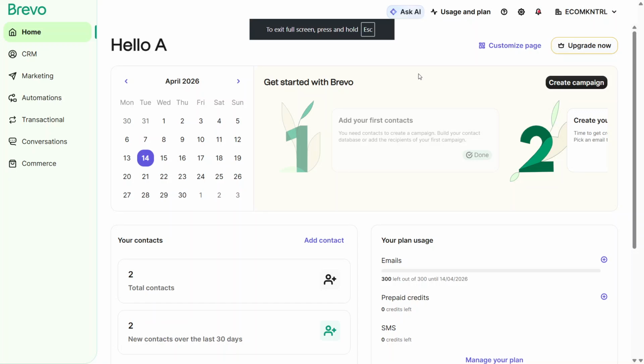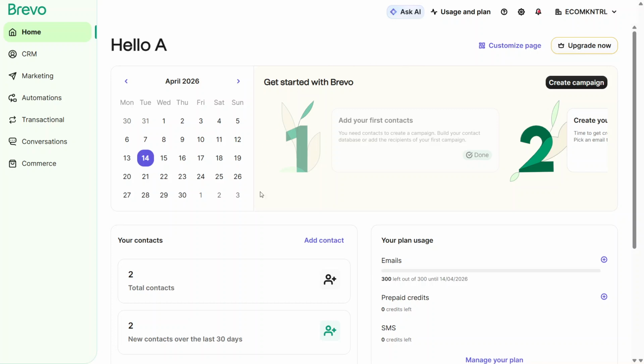In today's video, I'm going to teach you how to delete a contact in Brevo. We'll walk through the process from start to finish so you can safely and confidently remove any contact you no longer need in your account. Follow along on your own screen if you can, and pause the video whenever you need a moment.